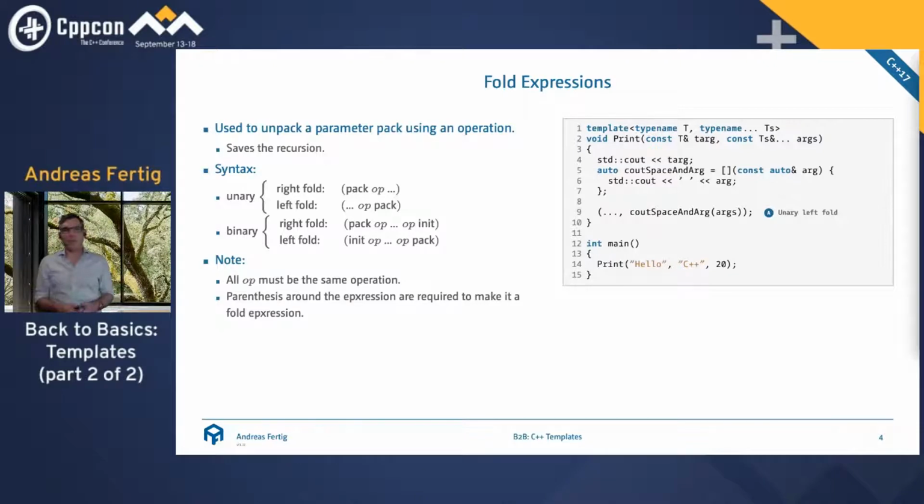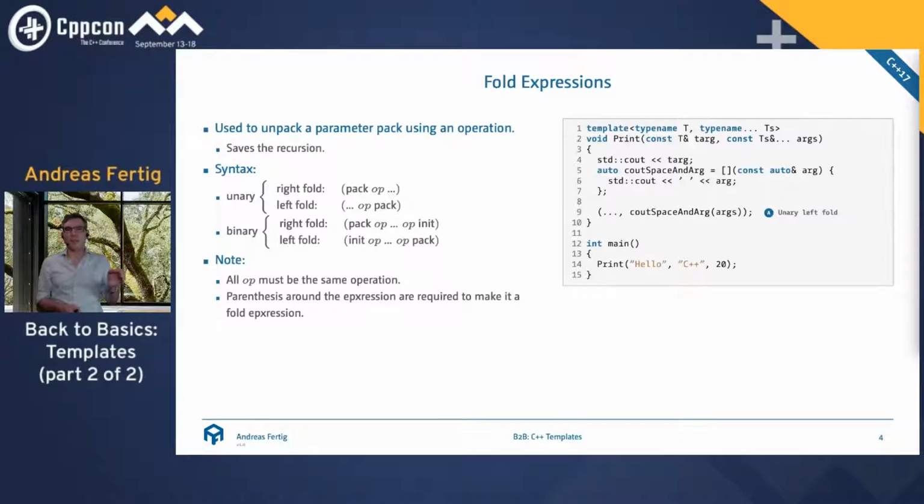For the case of a binary fold, it's slightly different because we now have an additional init. The form is pack op ... op init, or init op ... op pack. This helps because we can face an empty pack. For this situation, we can provide this init, this initial value, or catch-all value, however you like to call it, which will be used in this fold expression.